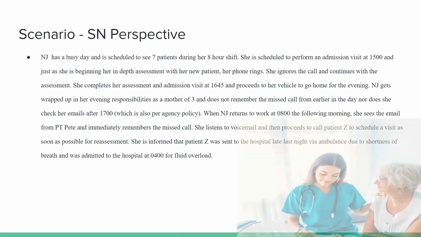When Nurse Jackie returns to work at 8 o'clock the following morning, she sees the email from PT Pete and immediately remembers that missed call. She listens to that voicemail and then proceeds to call patient Z to schedule a visit as soon as possible so she can reassess him. She is informed that patient Z was sent to the hospital late last night via ambulance due to shortness of breath and was admitted to the hospital at 4 o'clock in the morning for fluid overload.